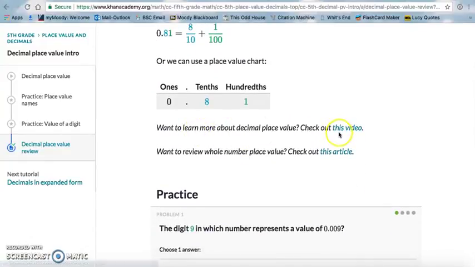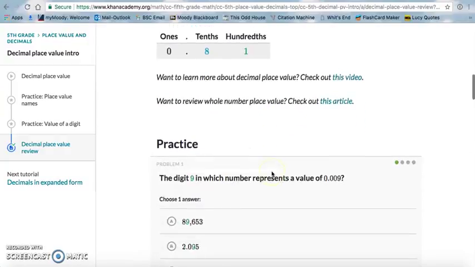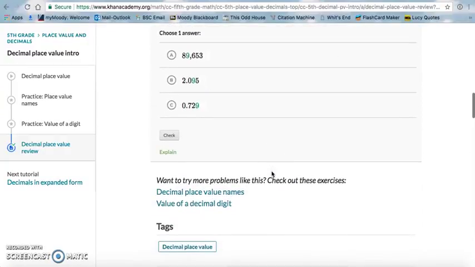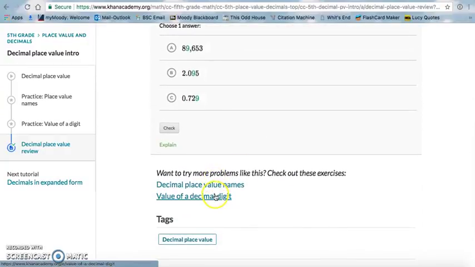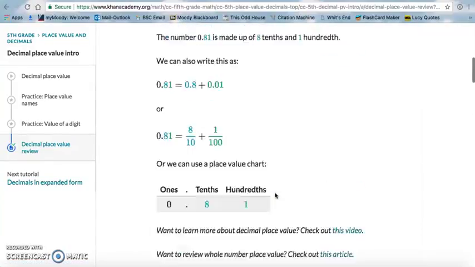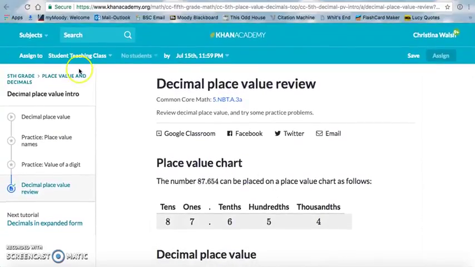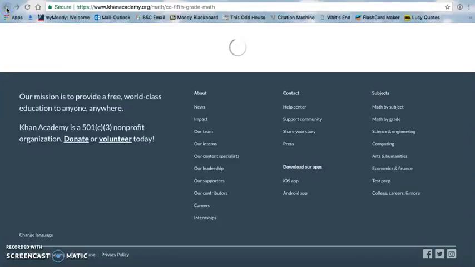It gives you a link to a video if you want to learn more. And then if you want to review whole number place value, here's how you can do that. And then there's some practice on the bottom for you to try and links to more practice problems. So it's all condensed into one spot and is nice and easy to access.